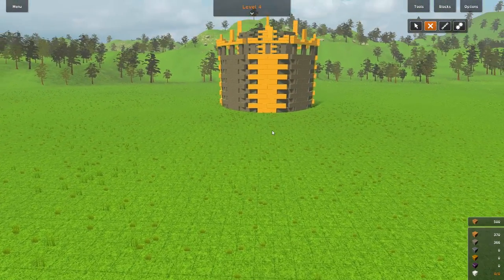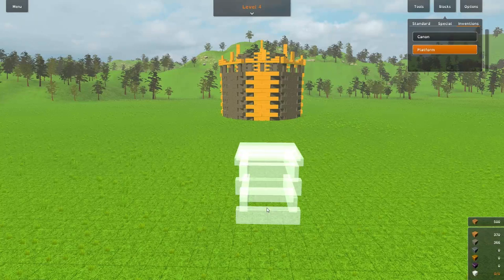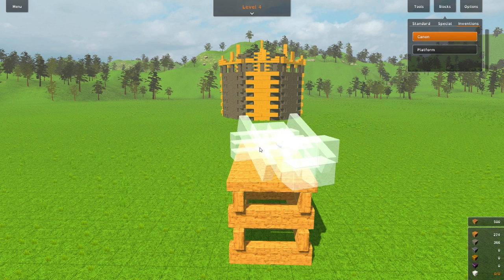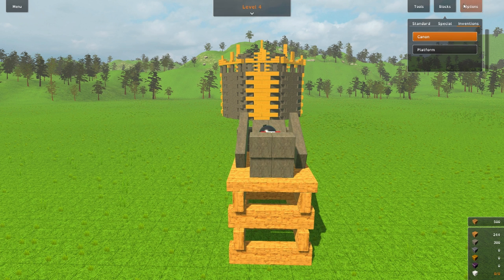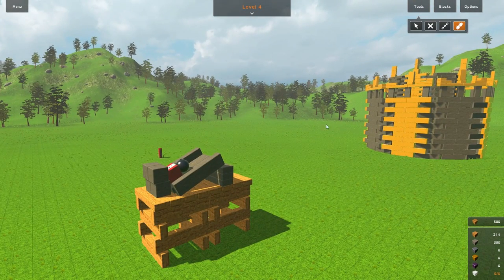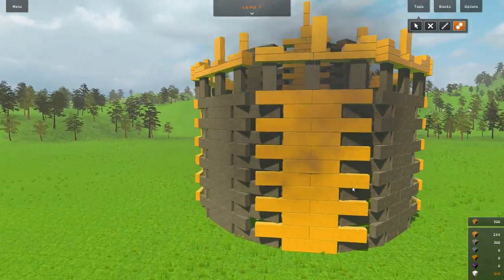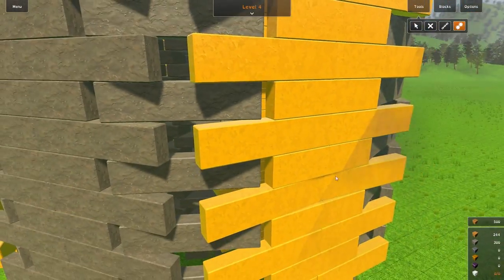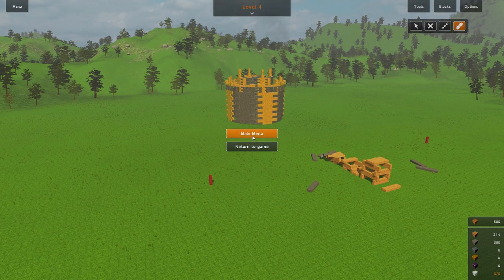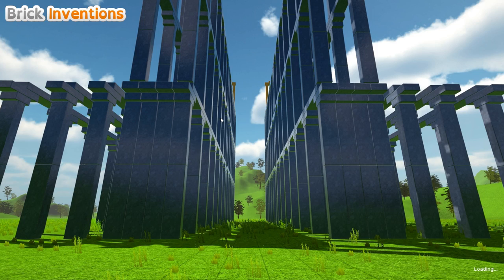All right, so let's see. Let's see, what did we do? We ended up a little too high. So let's get a platform. We'll move back slightly. Put them down. Cannon out here. We'll launch this bad boy off here. Boom! All right, that didn't do so well. All right. So let me just, I'm actually gonna back out to the main menu. Do it again real quick here.